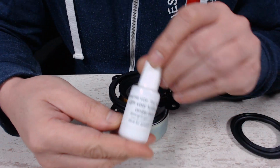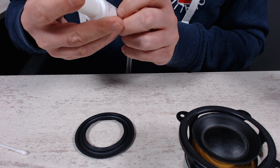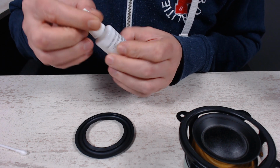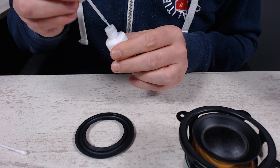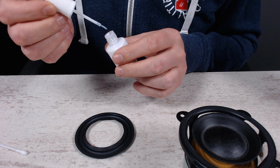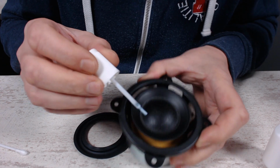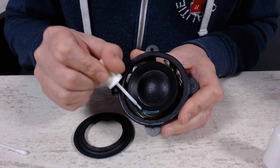Then we get to the gluing part. Let's see. Well, it's in Dutch. It's glue for speaker repair. You can leave it on the shelf for about 3 months, I believe.